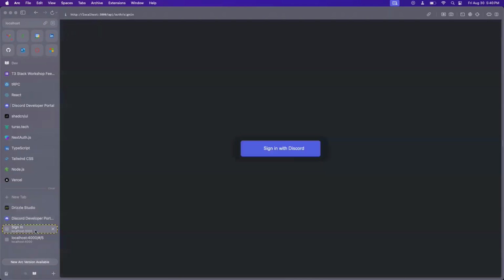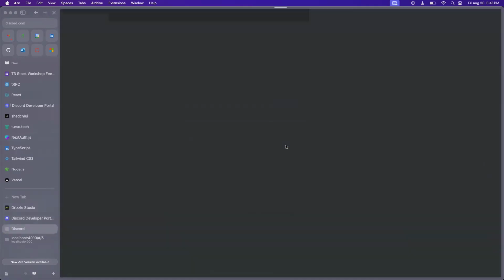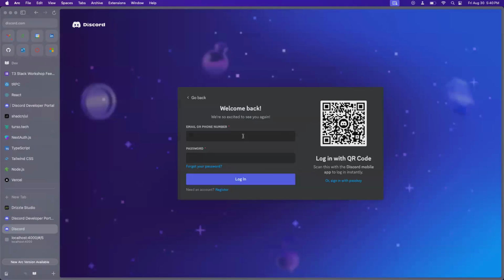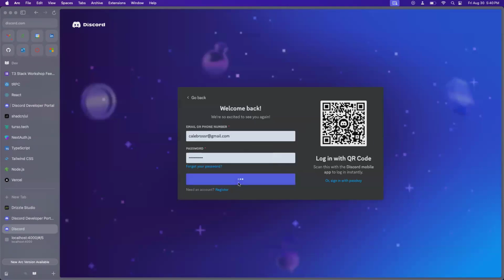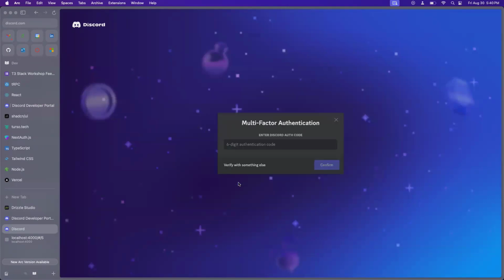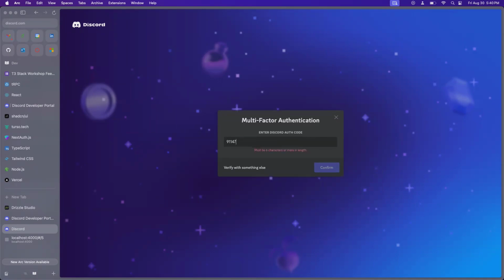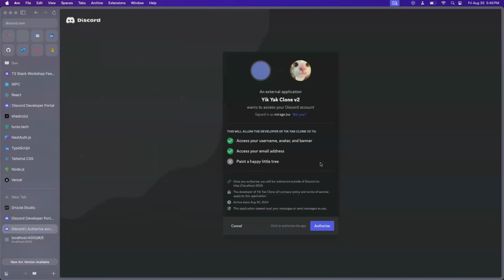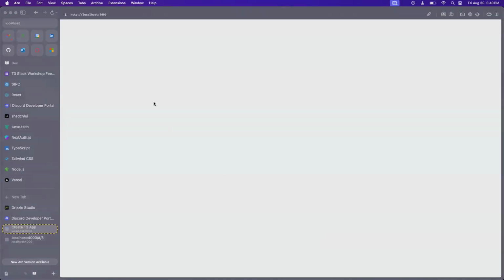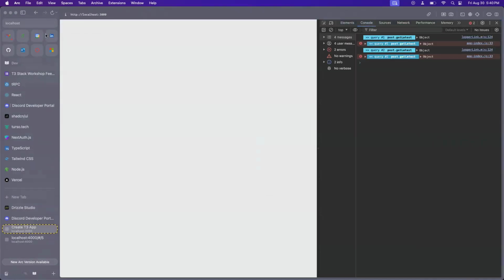So now, if we actually click, let me just refresh just to make sure. If I click sign in with Discord, it'll tell me to log in again, which is very annoying. My bad about this. This is always the annoying part. Authorize our application. And yeah, now we should be logged in if it loads.